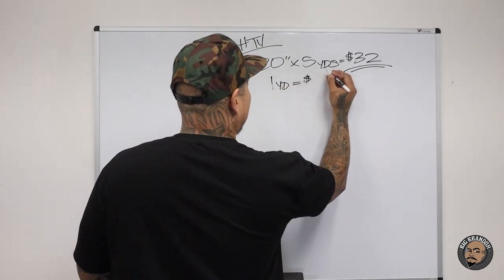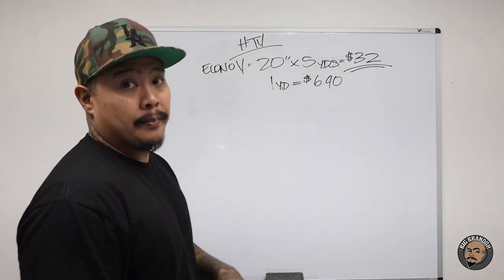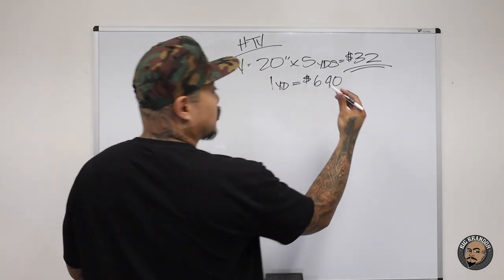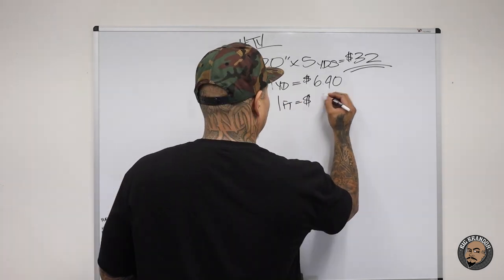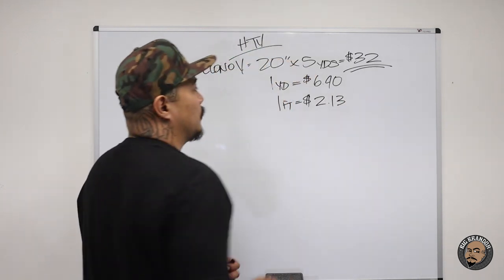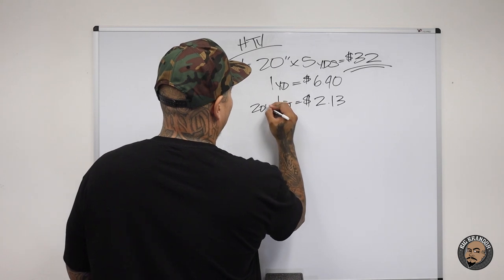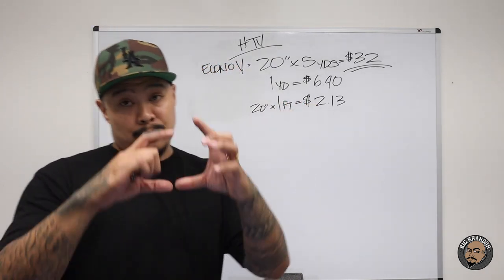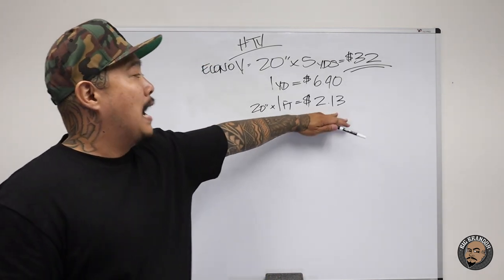1 yard comes out to roughly $6.40. $6.40 for a yard. If we break it down even more, there's 3 feet in a yard. So every foot comes out to like $2.13, a little more, a little less. That's per foot. And remember, this is 20 inches by 1 foot. And then if you needed to break this down even smaller, because maybe you're doing smaller pieces, just break this down to figure out exactly how much you need to charge.